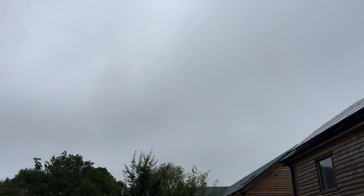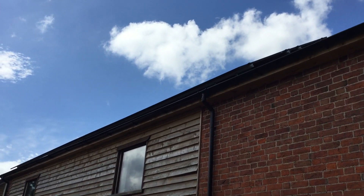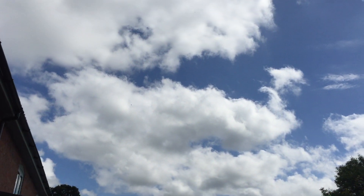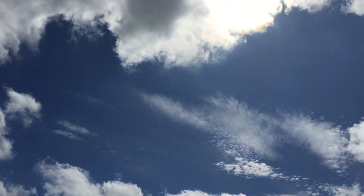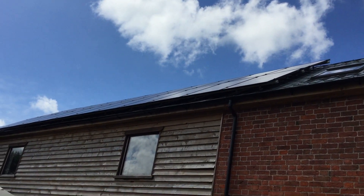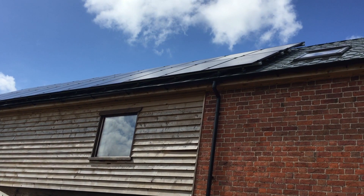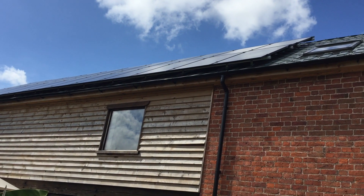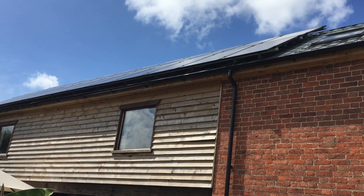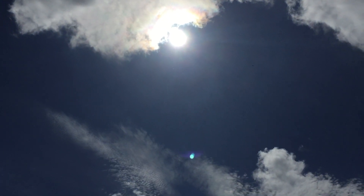I can't imagine it getting much darker than this. Days like today are just absolutely fabulous for solar production. The sun's gone in a little bit behind some clouds, but when it comes out, for the last 3 or so hours we've been producing in the range of about 5.5 kilowatts of electricity — which is just the perfect day to do electricity-intensive tasks like putting on the tumble dryer or the dishwasher. And you can see now the sun's out in all its glory — it's bright, bright, bright.